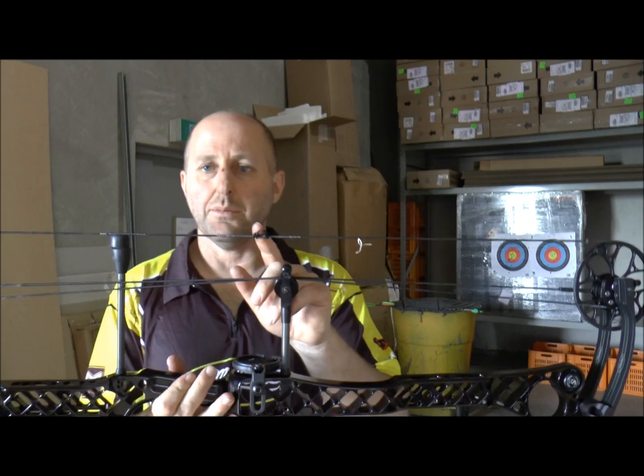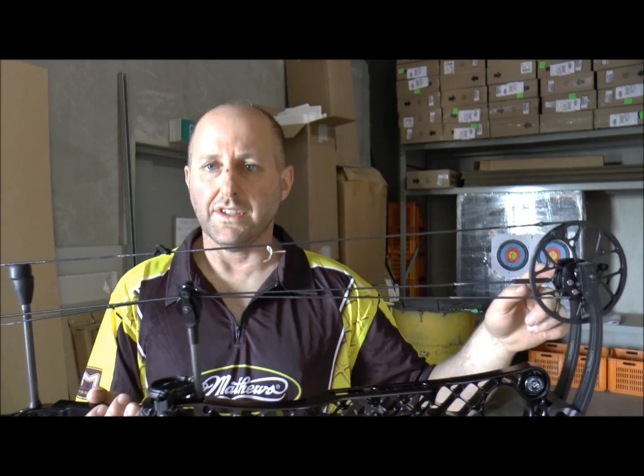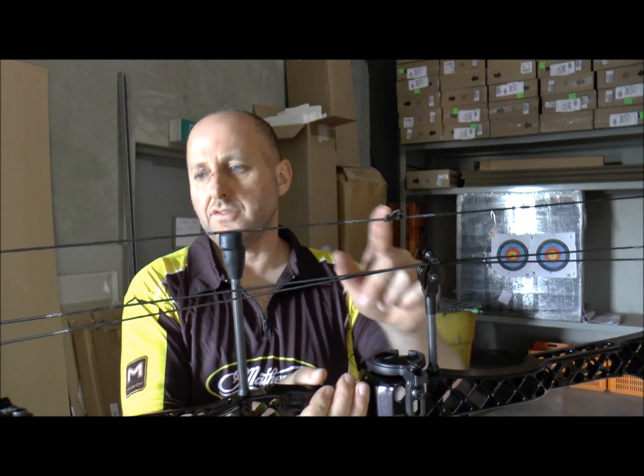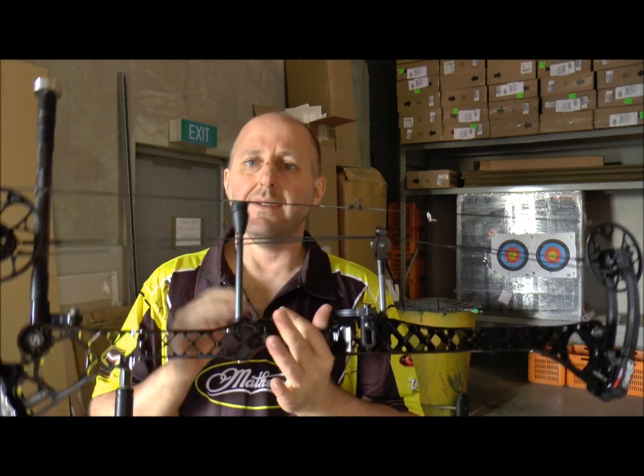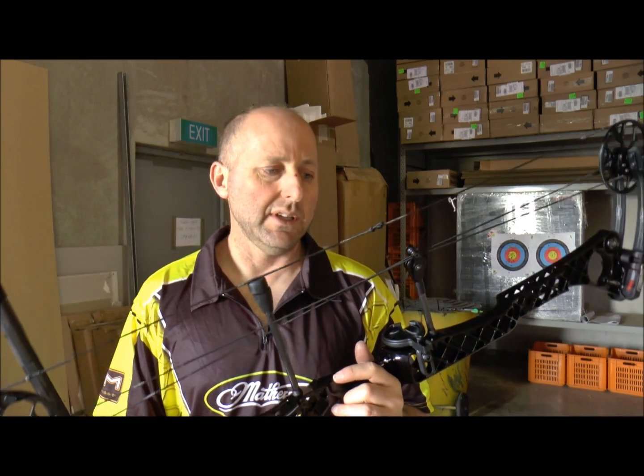Now, when I set this bow up, I fitted a D-loop to it, and I measured the distance from there to the axle, which is 19.5, and the distance from there to the bottom axle, which is 19.5. So this knocking point is dead in the center of the string. With a lot of bows, there are issues of knock travel and cam lean, so there are basically tuning issues. This is dead in the center of the string, and you've got the same cams top and bottom, so you should have no tuning issues with this bow whatsoever.